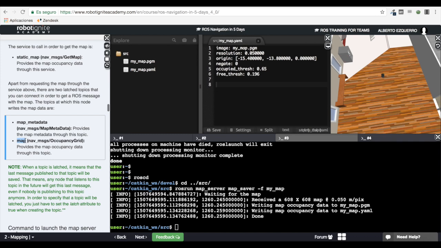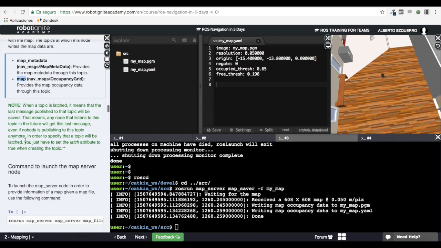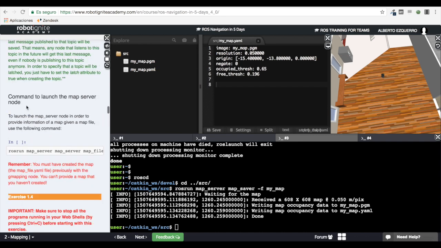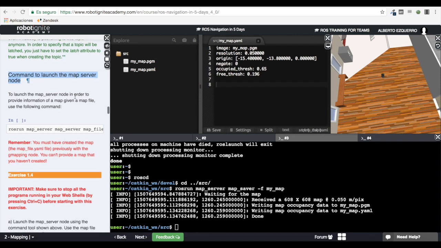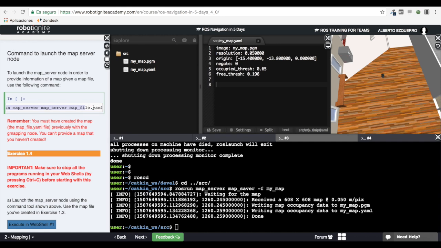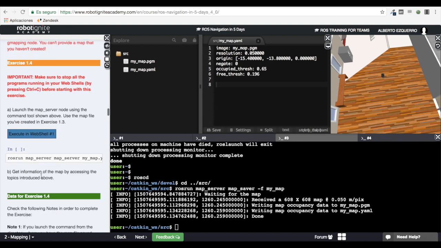So let's see an example in this exercise. The command to launch the map server node, in order to provide a map, is this one: rosrun map_server and the name of the YAML file of your map. Let's do a quick exercise to test this.